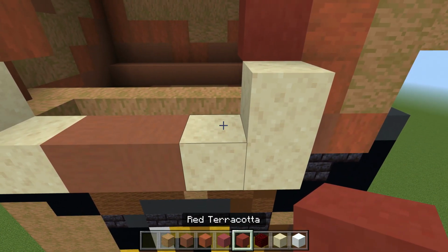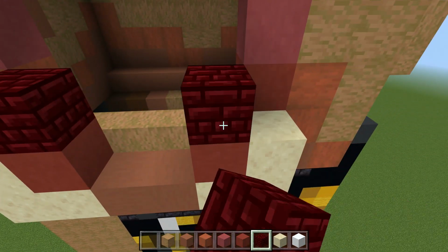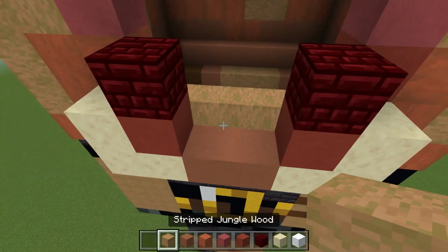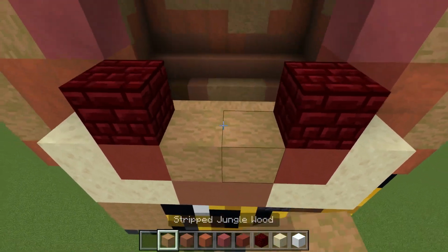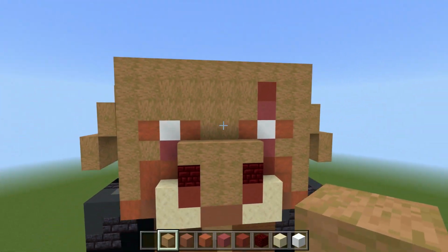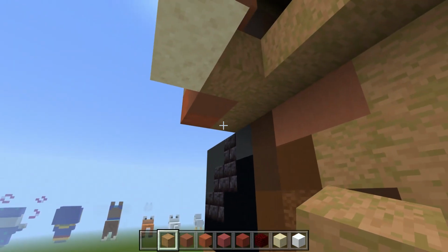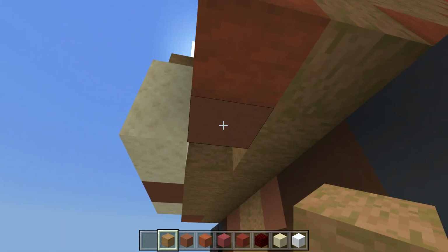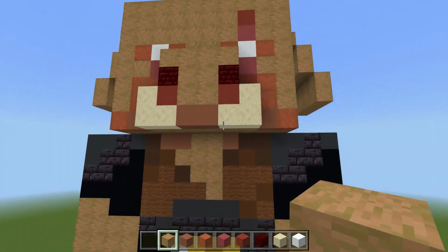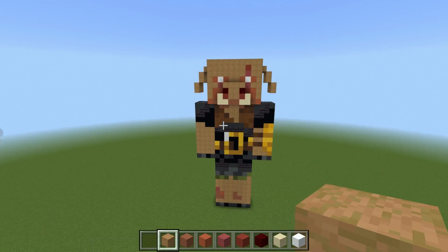Then for his nostrils, going to be red terracotta there and there. And above that is going to be a red nether brick there and there. Then go back to your stripped jungle wood. Go 1, 2, 3, 4, 5, 6, 7, 8. There we go. That should be looking really good by now. And then just underneath here, you can just get your jungle wood and bring that all the way across as well, just to meet on the other side. And there we go. That is a Piglin brute all complete.